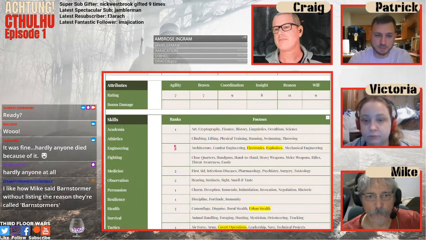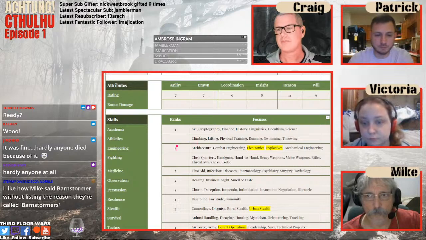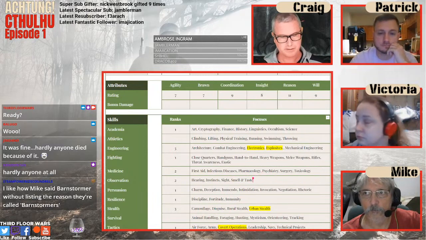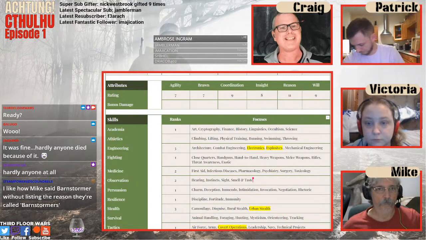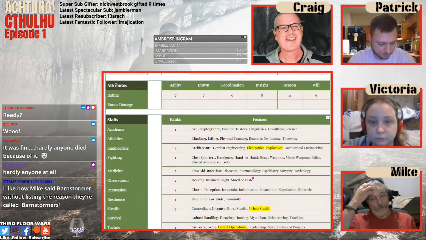So I'm going to go to engineering, and I am going to go to... I'm actually going to drop 1 into fighting. Excellent, excellent. All right. You now get to choose a talent with the weird keyword. That's on page 96. And I know the one I want there if I went this way.